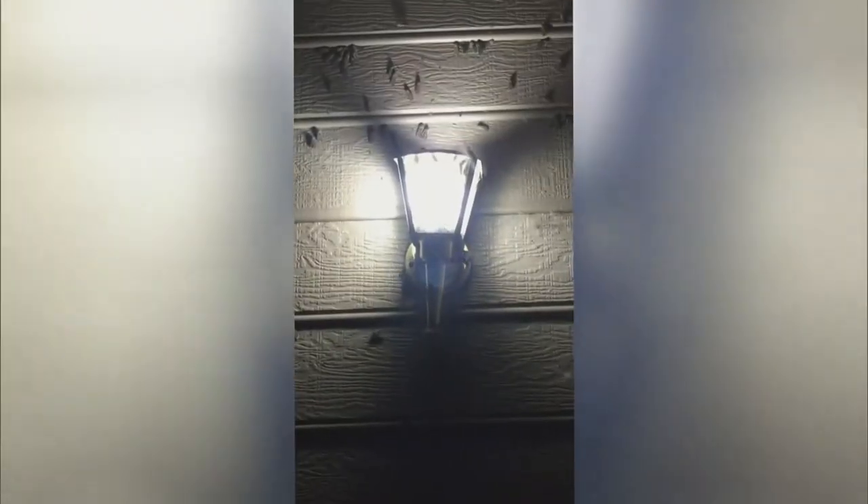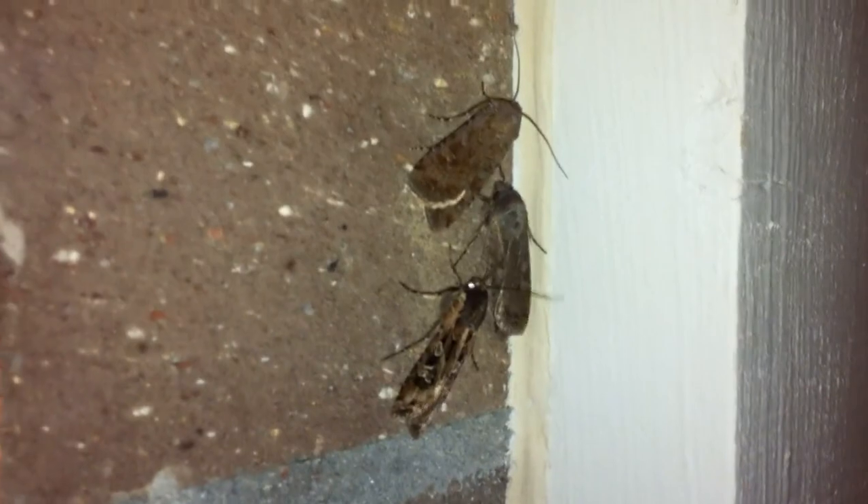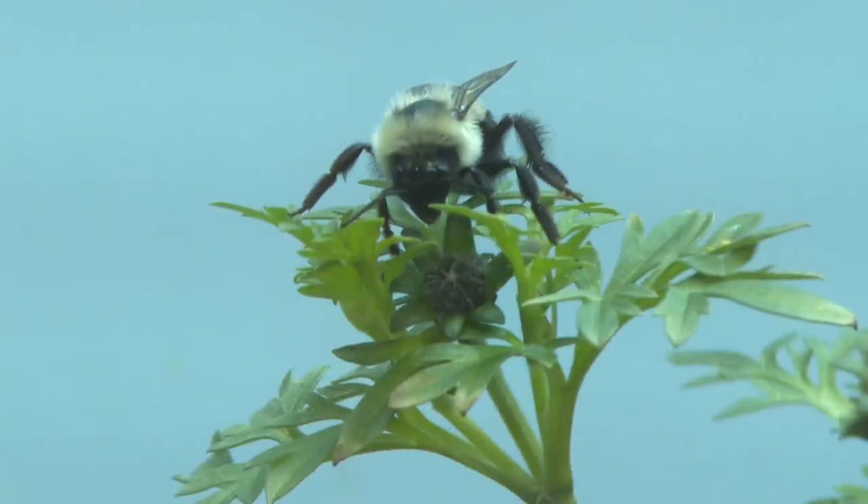We recommend to turn off your lights in the evening and try to keep your lights as low as possible so you don't get a lot of moths. Francisco says the moths are critical to the ecosystem as both a food source and a pollinator, a role most associate with honeybees and butterflies.